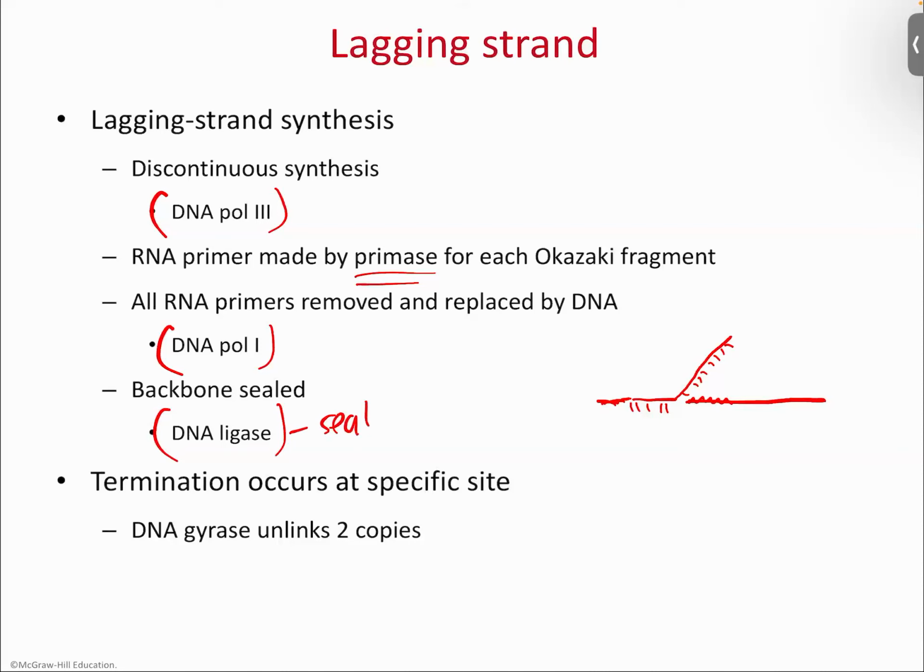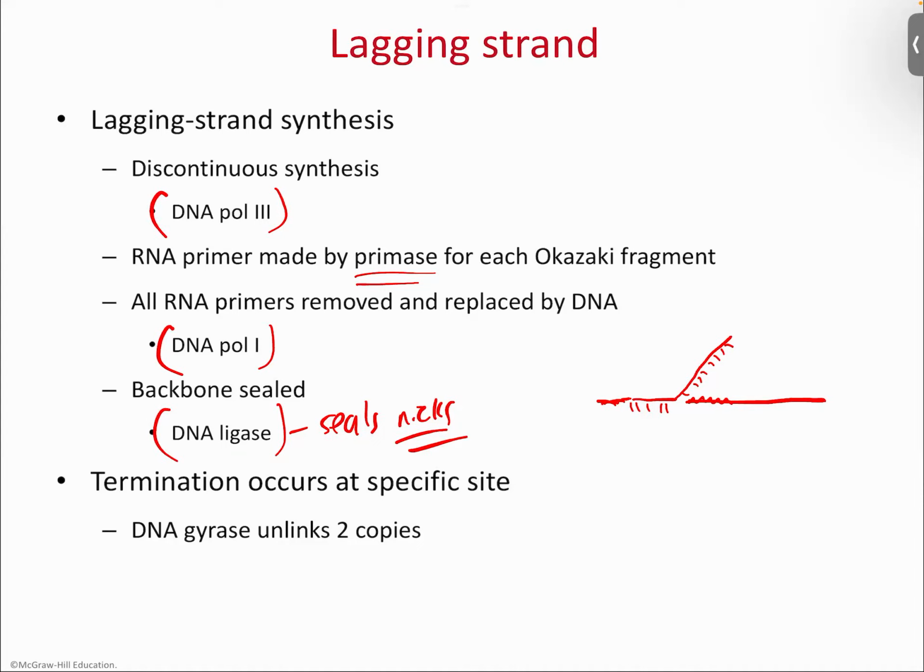DNA ligase's job is to seal the nicks in the backbone. That's all it does. It goes in there, finds those nicks, and seals them up, which is the reason why it's not a big deal for topoisomerase to nick the backbone to relieve torsional strain, because you have DNA ligase who can come in and seal those nicks up. Okay, so if you're keeping track, DNA ligase is the 7th member of the cast that we've met. And then, of course, you have DNA gyrase, which, like topoisomerase, is kind of a smoother outer, for lack of a better term, right?